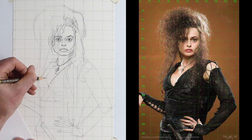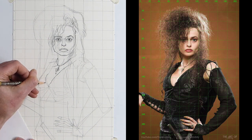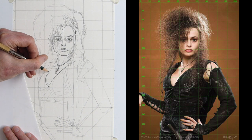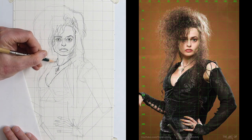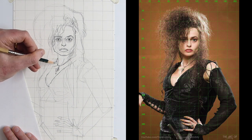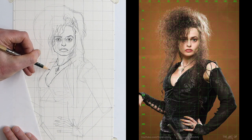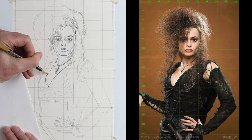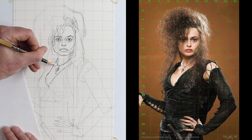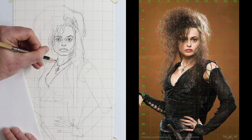And so here we can see we've just got this kind of C shape. If you just think of it, simple C shape. And so that curves around and comes down and joins in the center. And then coming up, you can see just below, we got the top of a shoulder. We want to draw the line in, but you can see it just curves. You've got a little bit of shadow, and then it curves again right over the 85 line. Just a little bit of a curve, and then that goes up.